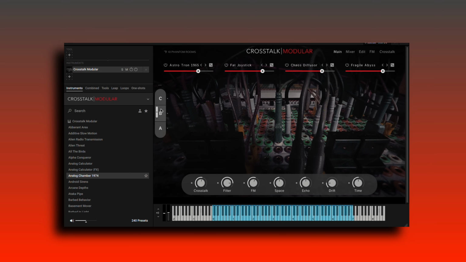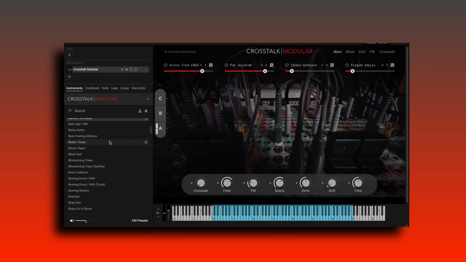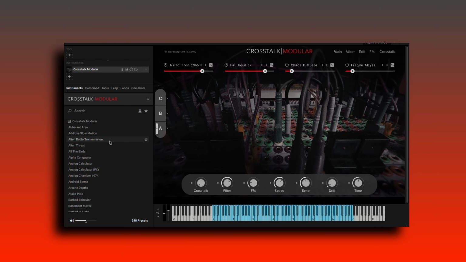It's really, really cool. So not only do you get the main preset, which is typically A, you can also make it evolve almost. One thing I would have liked to have seen here is, because there are so many presets, some of them are playable, like chords, and some of them are more like sound effects. I would have liked to have seen some kind of preset categories here. Maybe each folder would have playable sounds or sound effects and that kind of stuff. It's just literally this massive list of presets with no filter, so you have to go through all of them to see what they are. Also, you can click on them as well, but it's just a bit long.